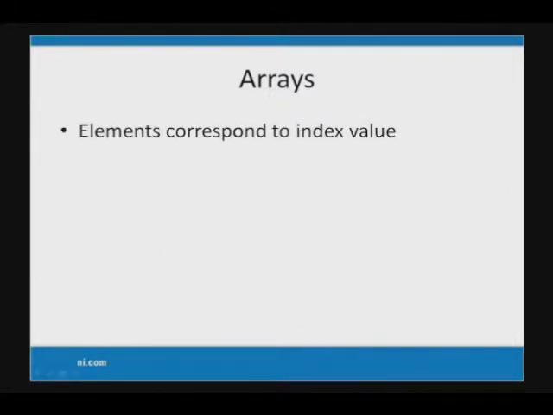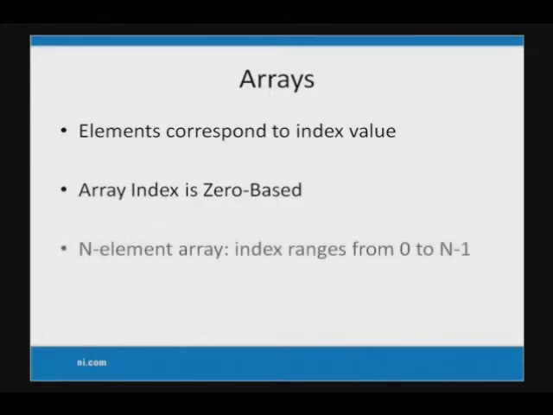Each element in an array has a corresponding index value. The array index can be used to access a specific element in that array. In LabVIEW, the array index is zero-based. This means that if a one-dimensional array contains n elements, the index range is from 0 to n-1, where index 0 points to the first element in the array and index n-1 points to the last element in the array.